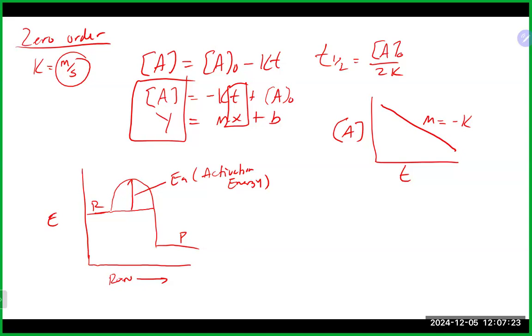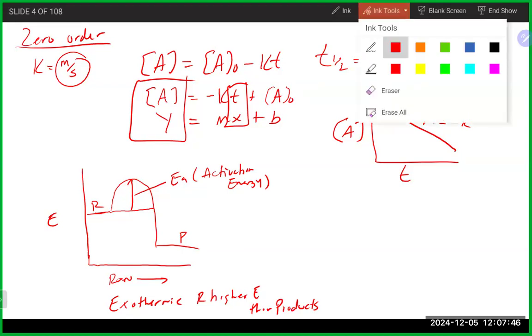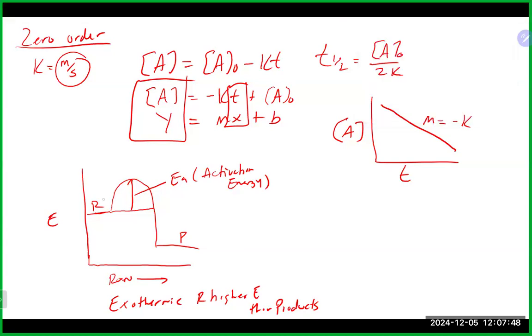And in this case, this is going to be an exothermic process. And this is an exothermic process because our reactants are higher in energy than our products. So the only way for our reactants to get down to our products is energy has to be given off. By the way, we also know that because we could calculate the energy difference between the reactants and the products, which is our delta H, right?